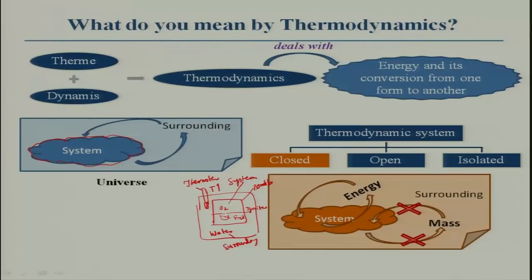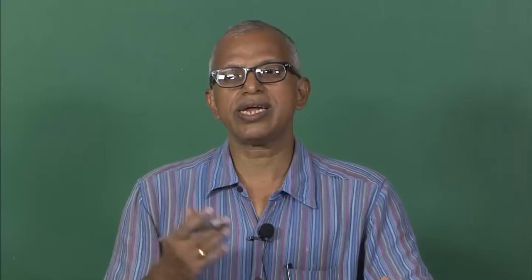Now, if you look at the open system, what is happening? Both the energy and the mass transfer will be taking place between the system and its surrounding, right? For example, there is a burner, and you are supplying the fuel and air. Like in the case of your LPG burner, there will be some combustion taking place and product will be formed. That means the mass is coming in, mass is going out, basically products, and there will also be heat interaction.